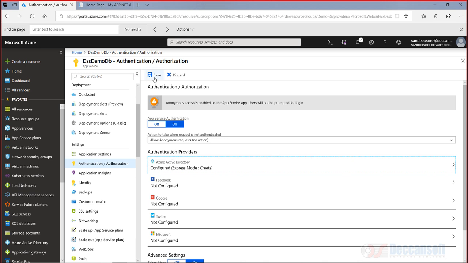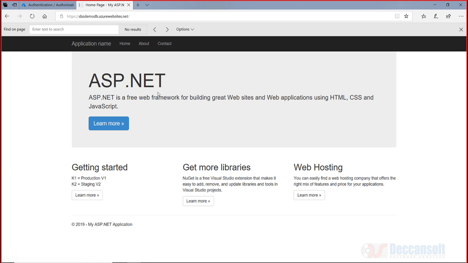Yeah, now the save button is enabled. Click on save. Then only these settings will be saved. Now come back to the portal, to the website. Refresh it. You will see that you actually get redirected.